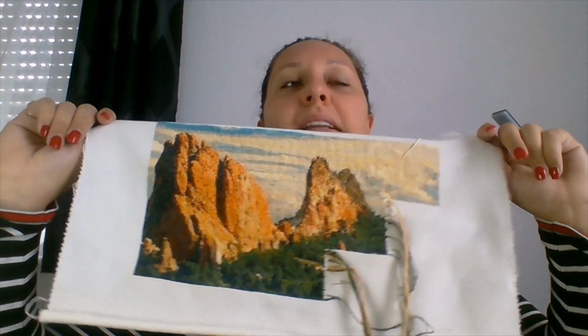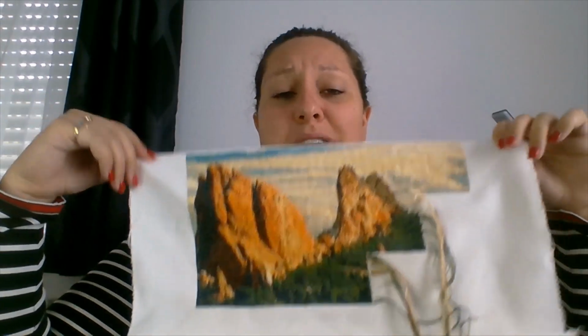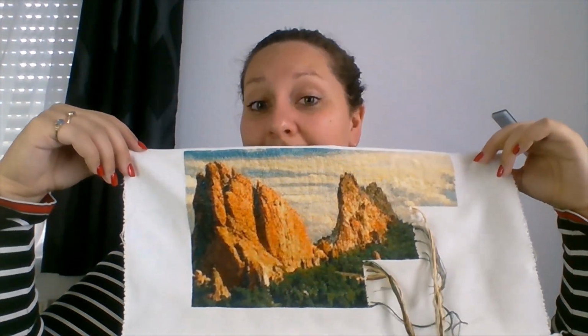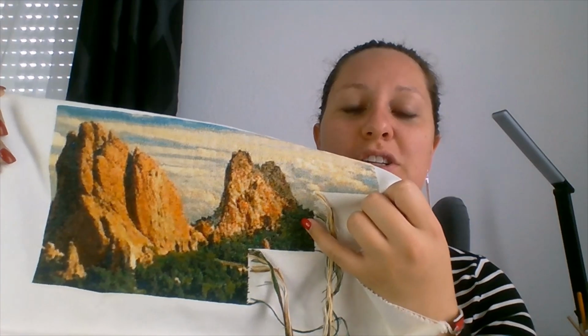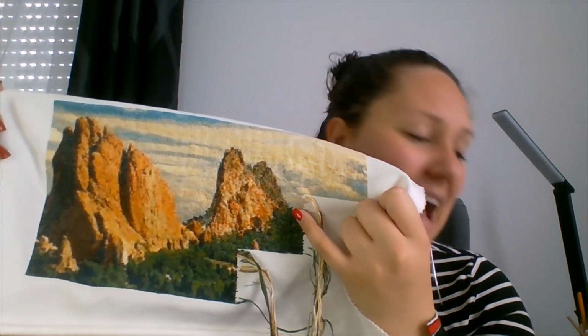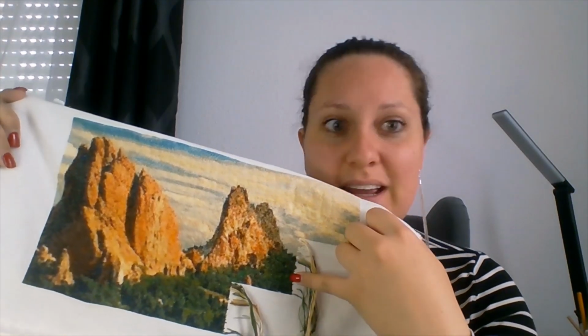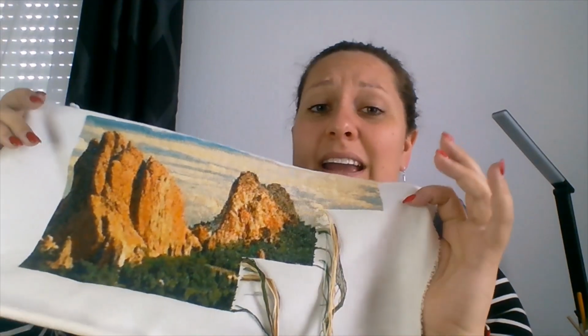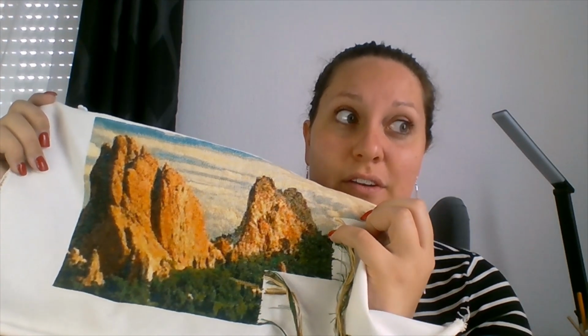I managed to get my 850 stitches done on that first day, so on that Monday. I was highly doubting that, and it actually took me until 2 a.m. to get them done, but I did get them done. So as I said, 2 more columns finished, and I'm really happy with that. I did have about 20 stitches left in the column when I had finished my 850 stitches, and I had a movie playing and it wasn't done yet, so I decided to just continue stitching because otherwise today I would have hated myself for leaving it, because those 20 stitches were a lot of confetti there.